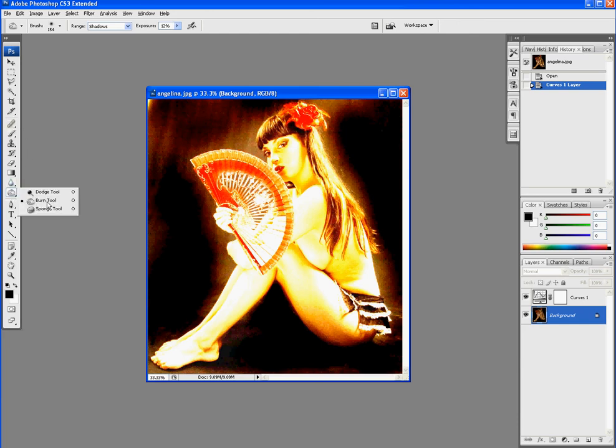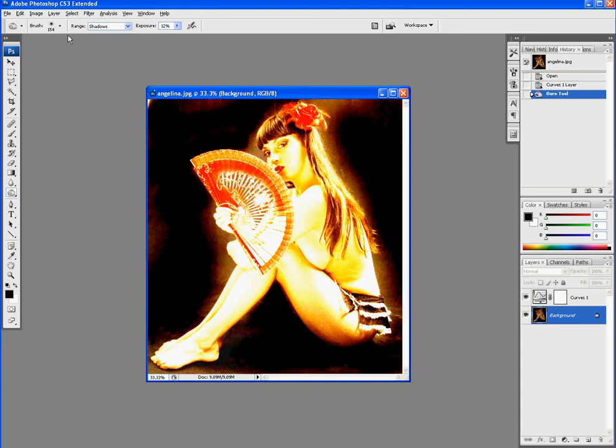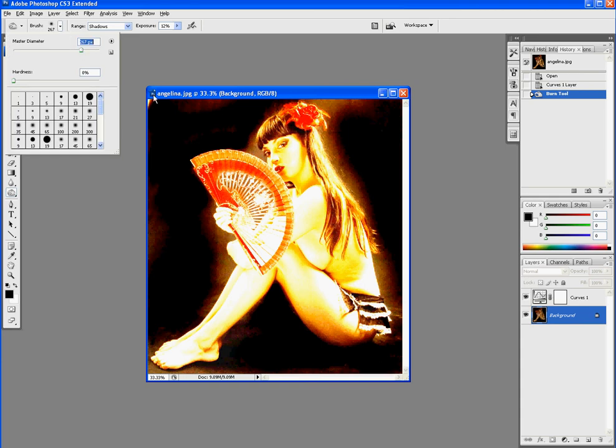Now I'm using the burn tool, this is the quickest way to do this process, but you could also use masks and do selective masking to get a much better effect. But this is just a quick tip to show you how the thing works. So you see now I can see very clearly where the dark areas are, and I can go around and dodge around quite fast. We can select a larger brush here.